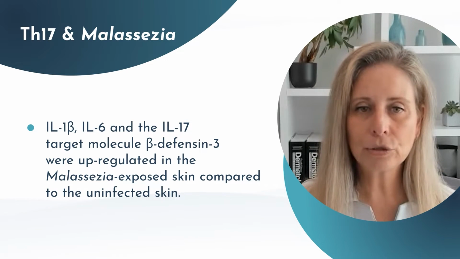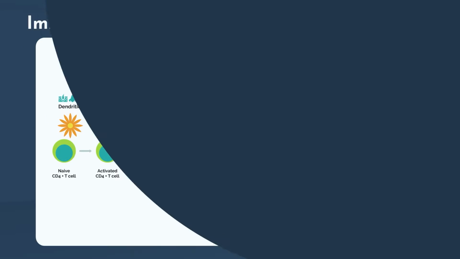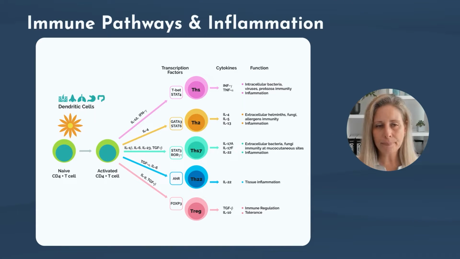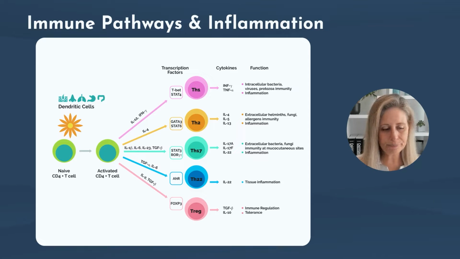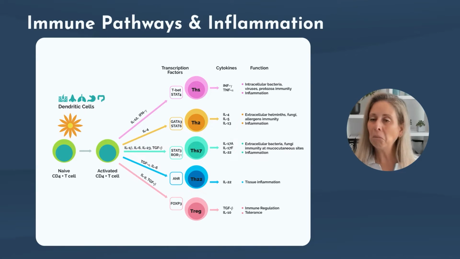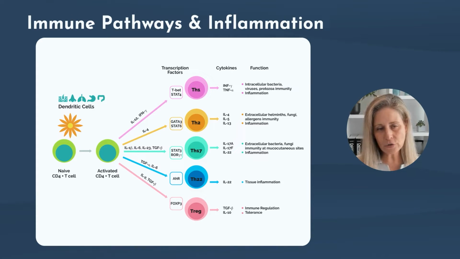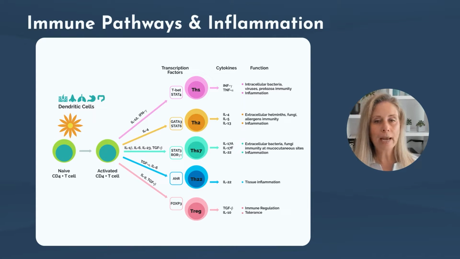And just as a reminder of our immunology, this is the pathway for activating T helper cells. So when we first create a T cell, it's what we call a naive T cell. It's like asking the body, where's the problem? What do you need me to be? And then I can know what I need to go fight. And then it becomes activated. And what activates it are these dendritic cells, which are information passing cells in the body. And all of our organ systems that interface with the outside world have dendritic cells.